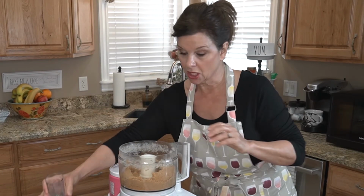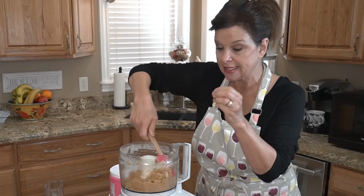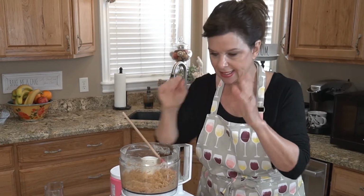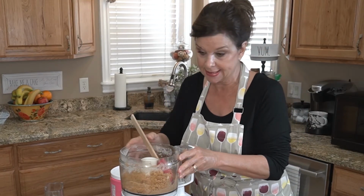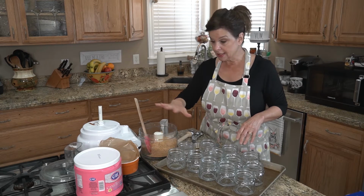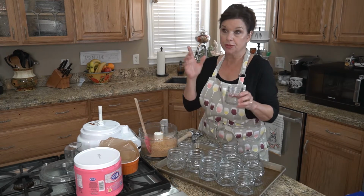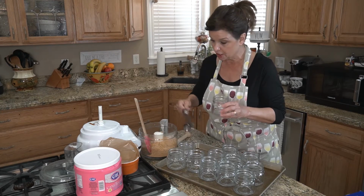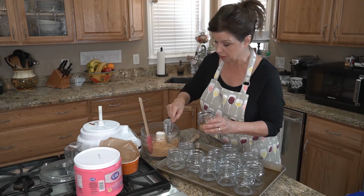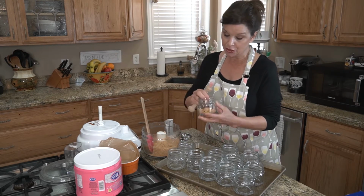That's perfect. It's done when it starts combining together and you see the graham cracker and the butter and the sugar all kind of sticking together. That's when your graham cracker crust is done. Okay, so now that we've got our graham crackers all nice and combined with the butter and the sugar, we're gonna put about 2 tablespoons in each of these little mason jars. That's a pretty generous tablespoon, so maybe like one and a half of those. It equals out to just about 2 tablespoons.